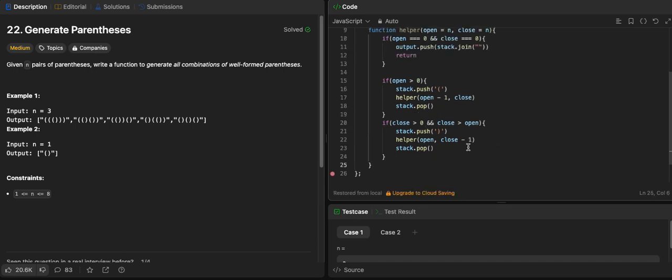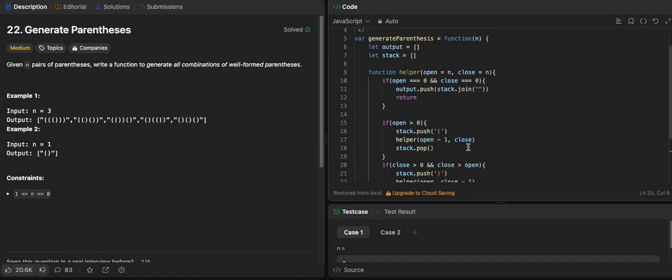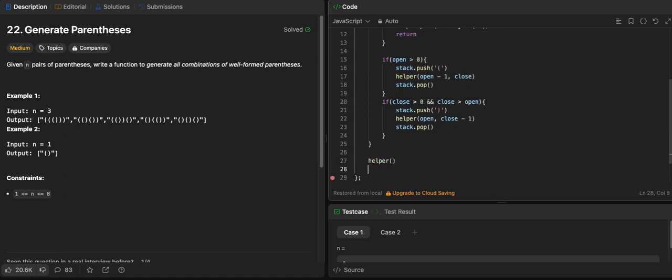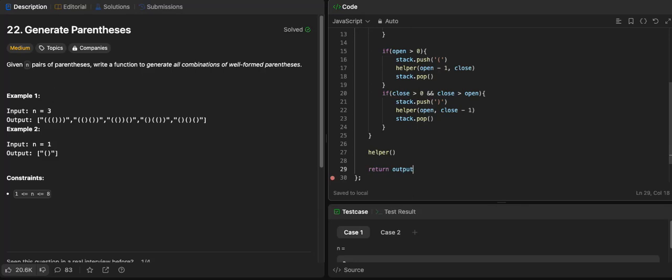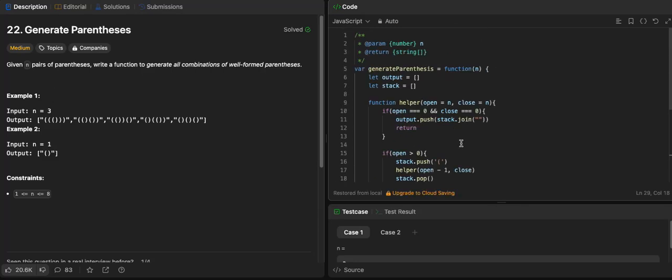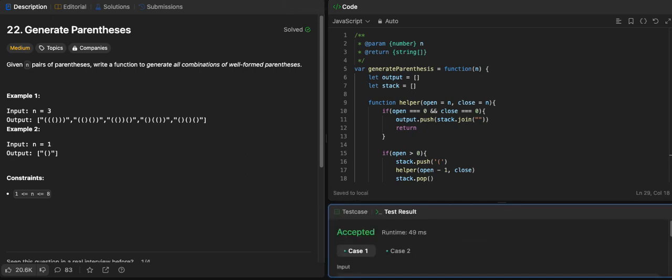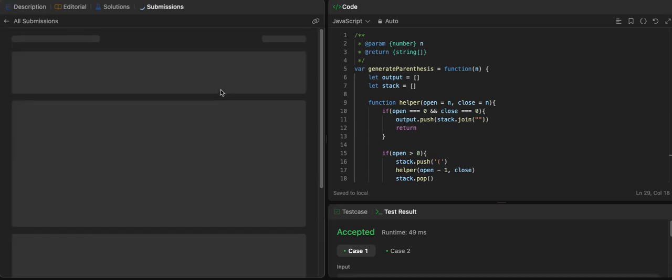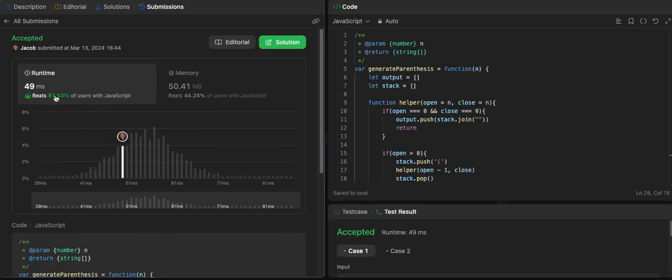And then, yeah, that goes through the entirety of this. And then what we do after that, we call our helper, and then we return our output. So pretty straightforward. Let's run it. Does it work? It does work, awesome. Then we'll submit it. Does it submit? Does pass all of them. We're better than 81% of other people, so good job us. And a little bit below average on our memory, but that's okay. That is how it goes.